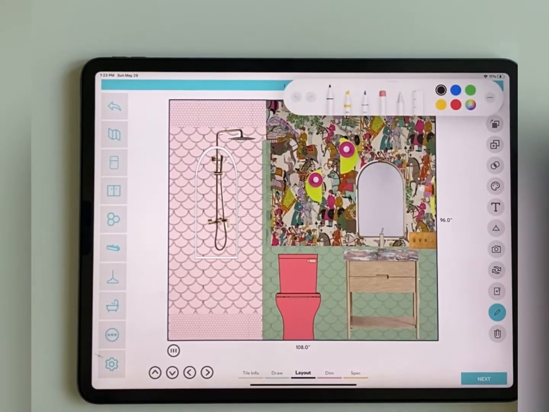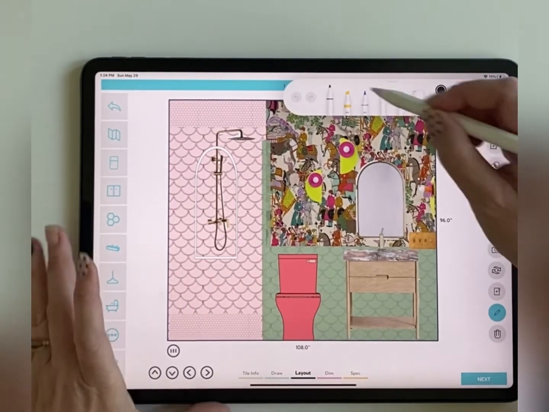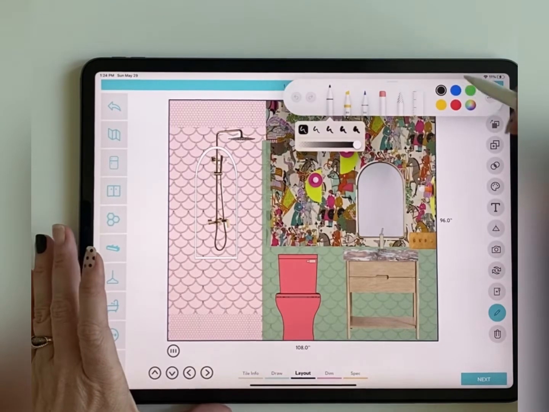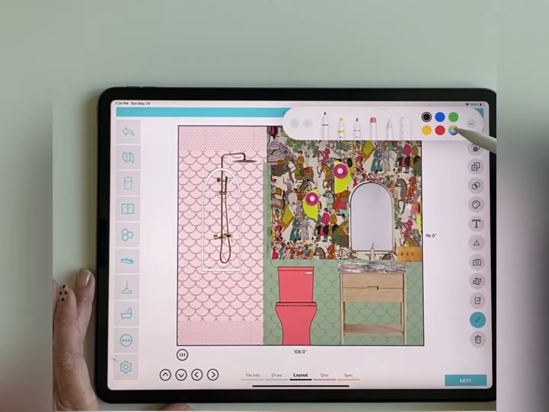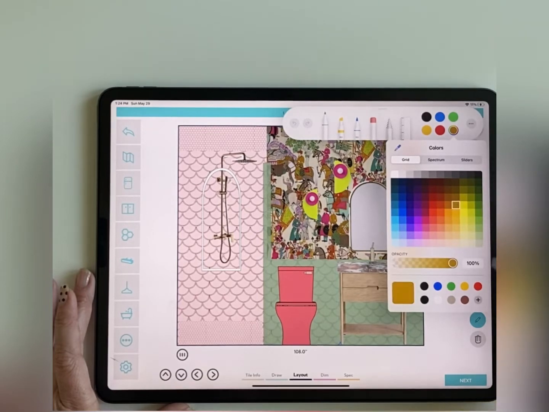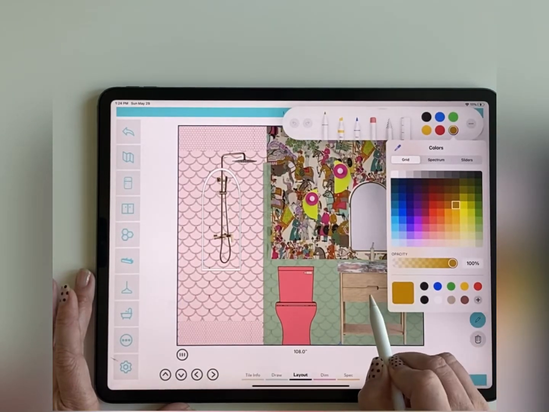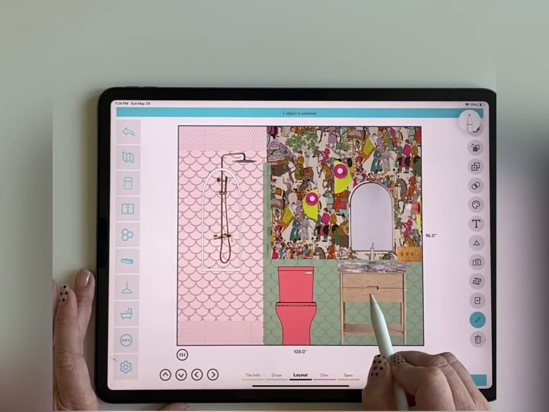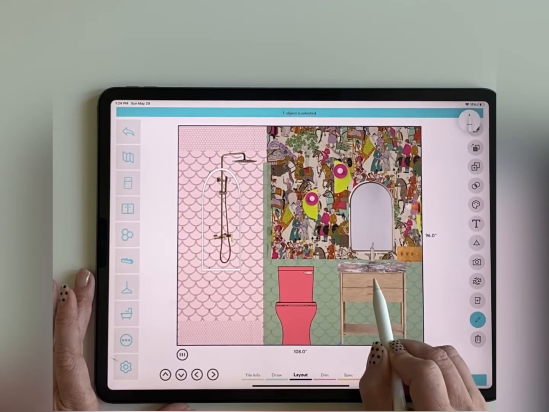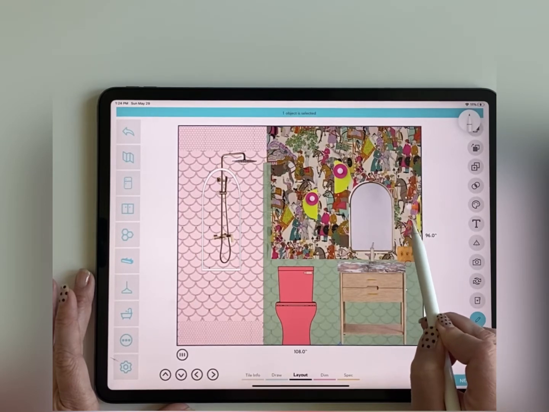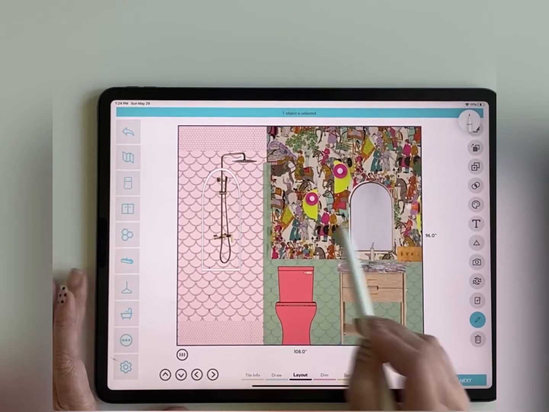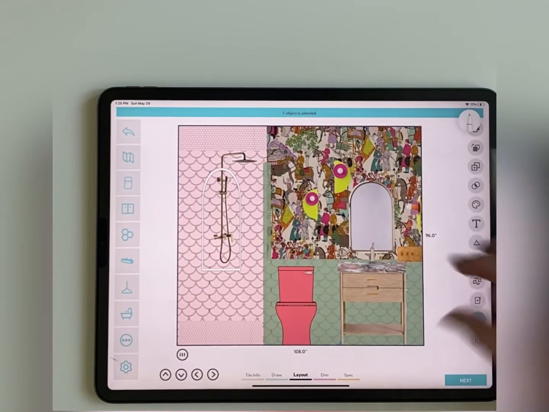It's hard to work with small things, but it's easier to just draw it on. So here I'm going to use, now I can add some hardware easily, right? So I can just add two things here, maybe there's something here and something here. So what's going to happen is all of these items are going to behave as one.